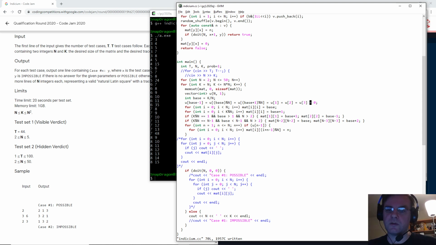Oh, okay. I see the problem. I want to rotate this based on the base. That's the problem.